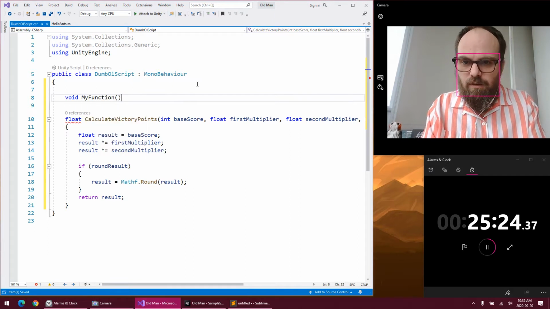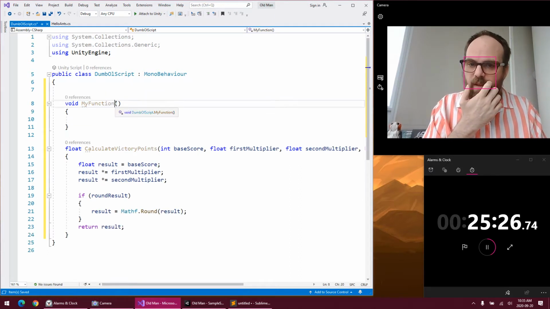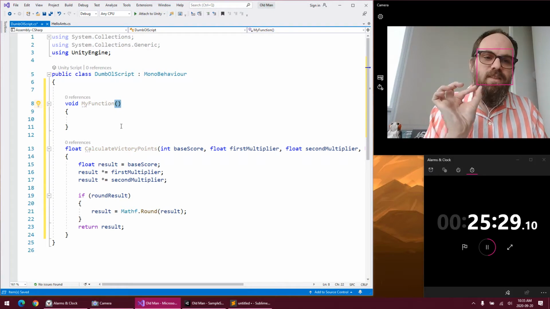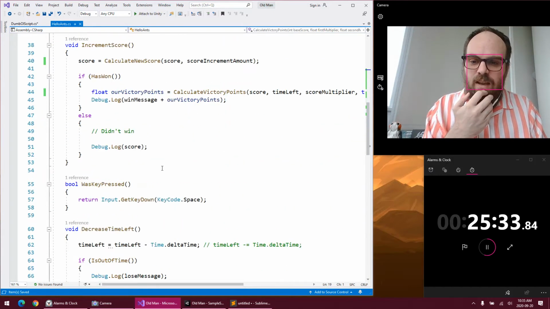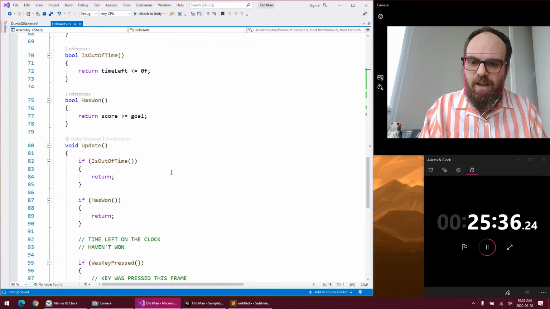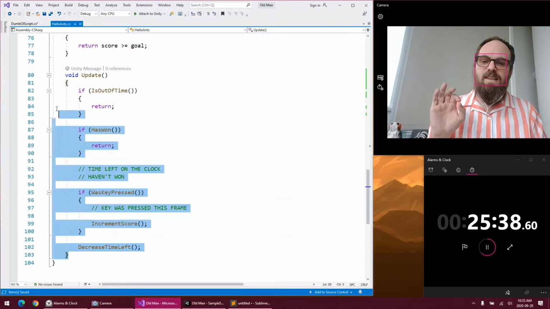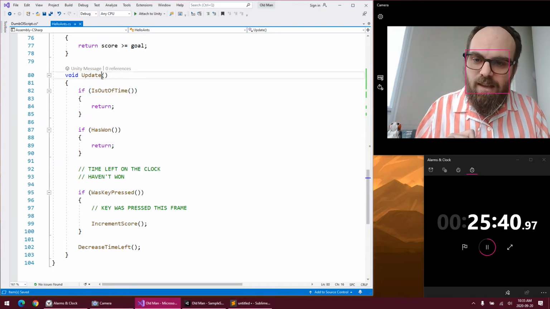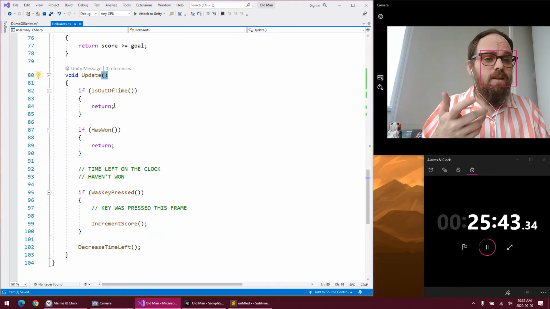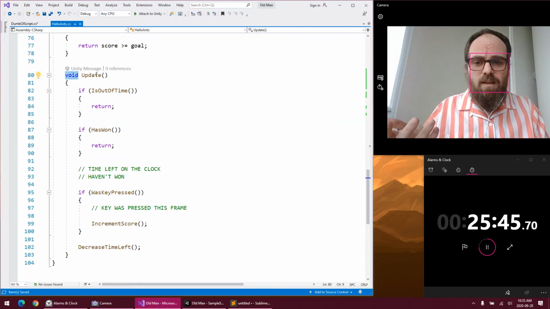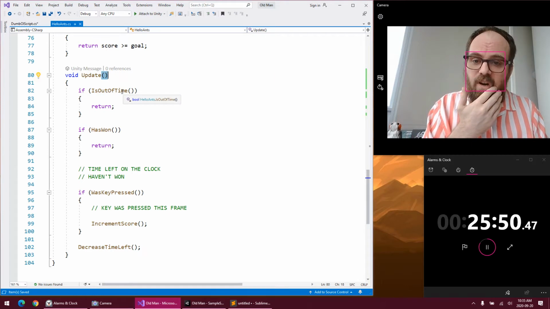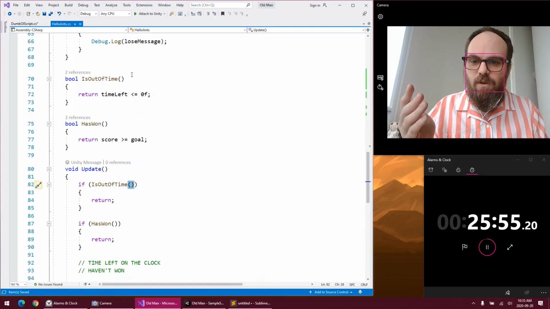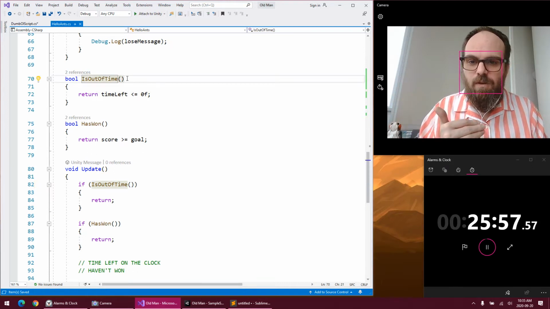my function, this is why there's always these empty parentheses all over the place in the code. And if we go back to the original code, you see here in our update function, remember our nice easy to read update function? It has no arguments here. That's because it doesn't return anything and it doesn't take any options. It just runs, right? And same thing for our is out of time function, doesn't take any options. And if we scroll up, sure enough, is out of time takes no options, right?